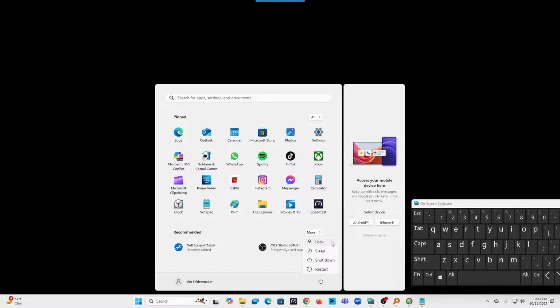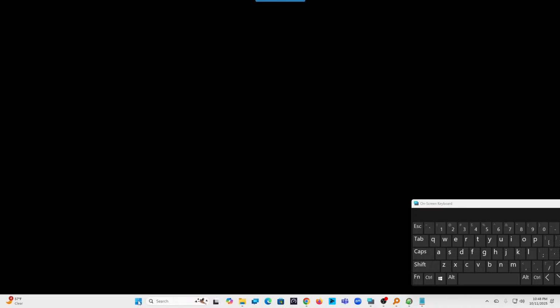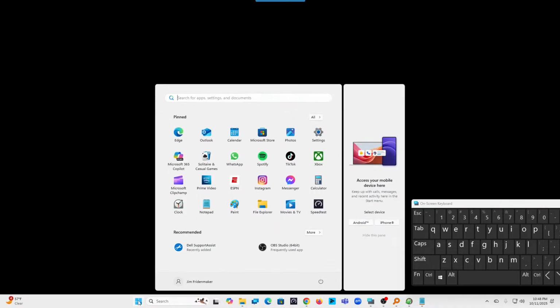Of course, the tooltip doesn't pop up, but basically, if you're in a corporate environment, a business environment, you don't want confidential information showing. You can lock your PC and then have to use your password or PIN to use it. So that's the lock. So the only time the little tooltip did not pop up. Okay, so that's option one. Is you just go down here and you click. So it's like a light switch. If you click it, it pops up. If you click it, it goes away, and then go over the power button.